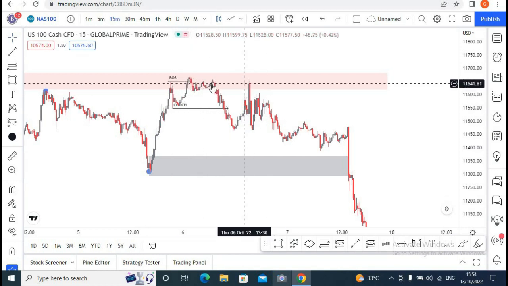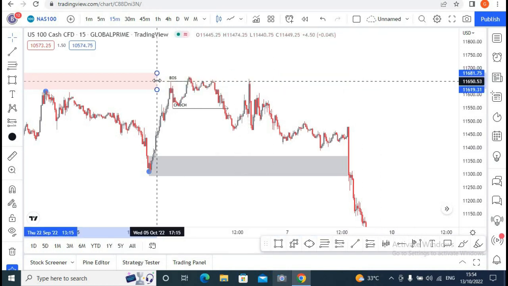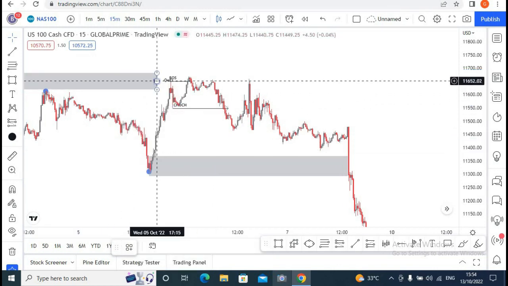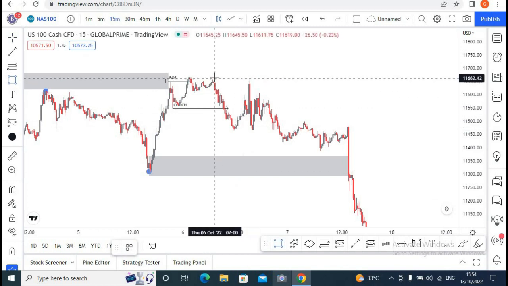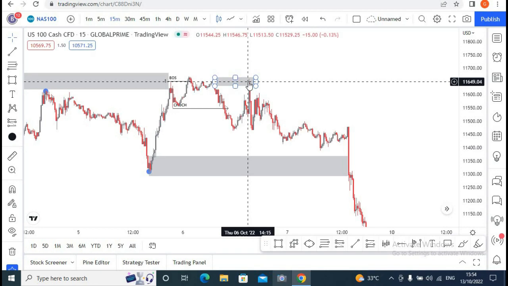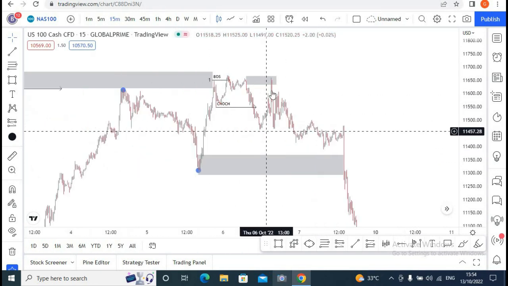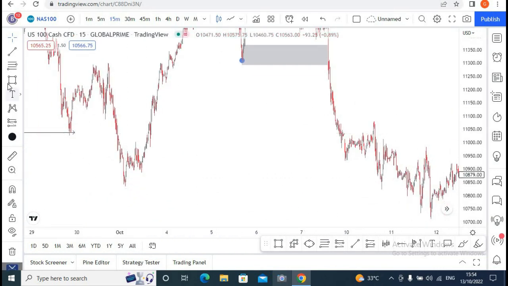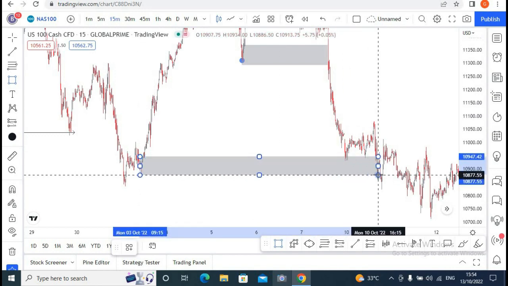So here the price fails to take out this high right there. As you can see, the price fails to take out this high, meaning we did have a supply zone, which was at this momentum right there, and it held the orders and shifted the market going to the downside. So the price pushed the market going down, and you can see this was our last what? Our last demand zone area right there, guys.